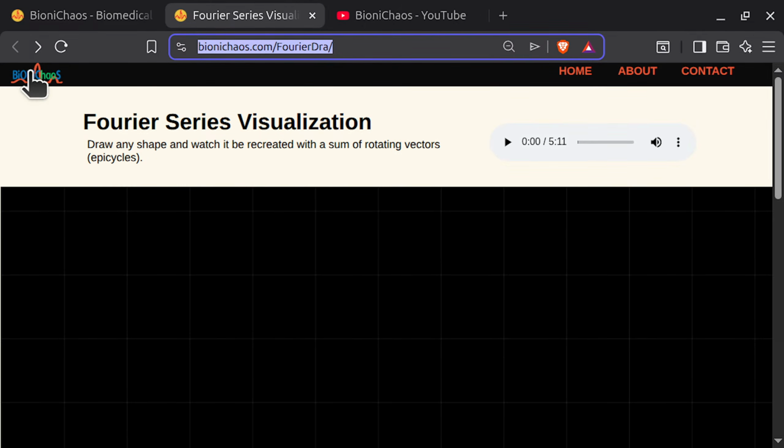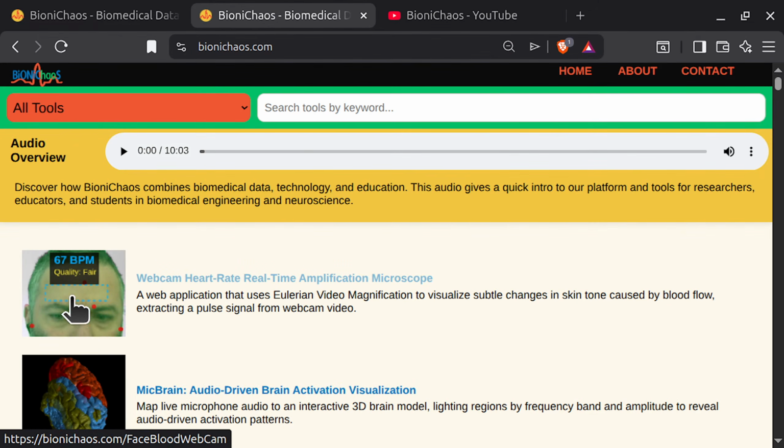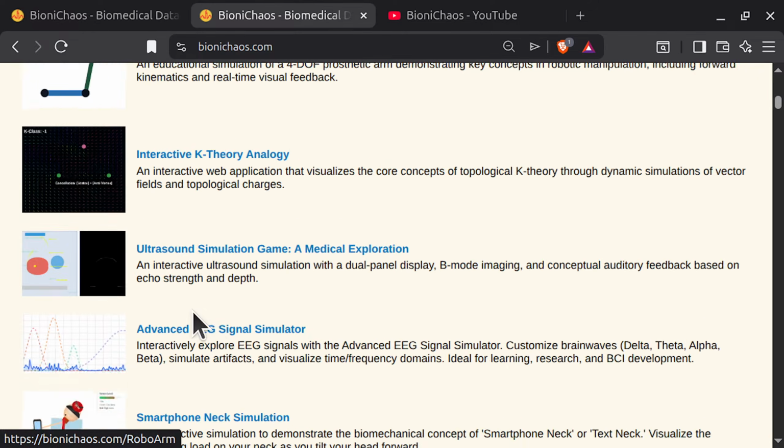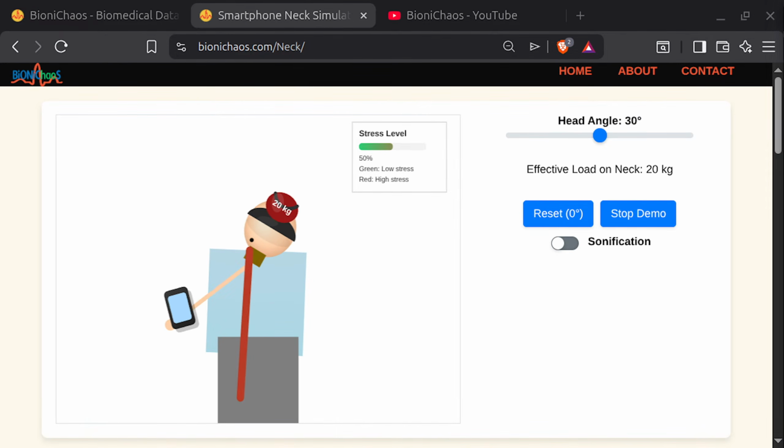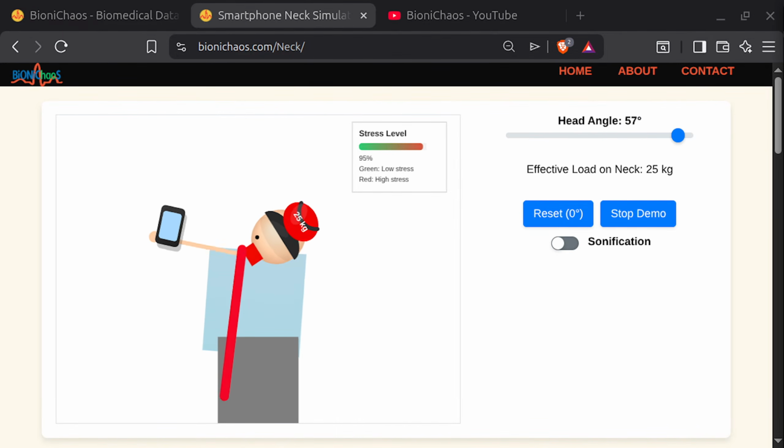Yeah, there was another Fourier analysis visualization. Smartphone neck. There's a demo. It's nice to have a demo so I don't have to click on anything.